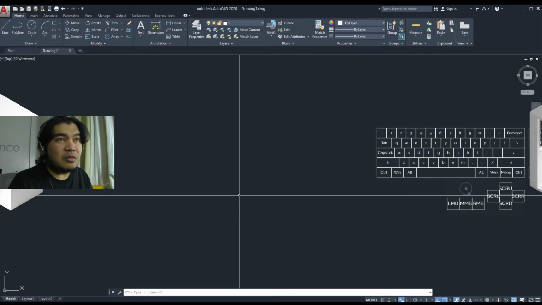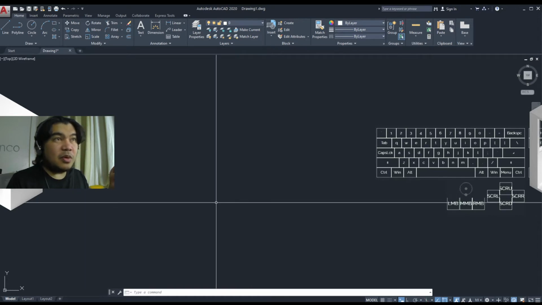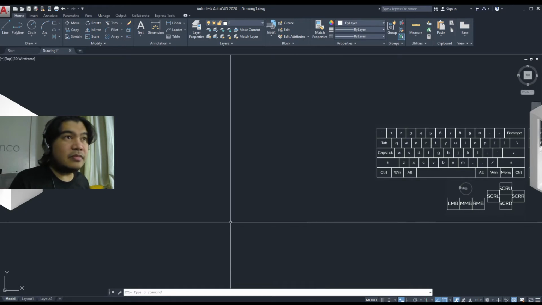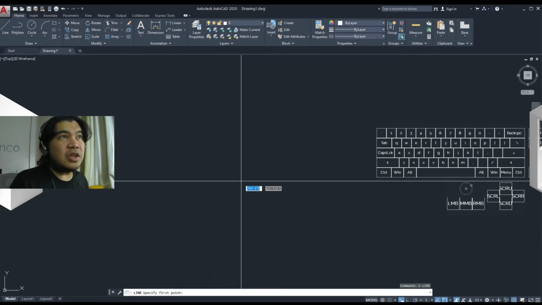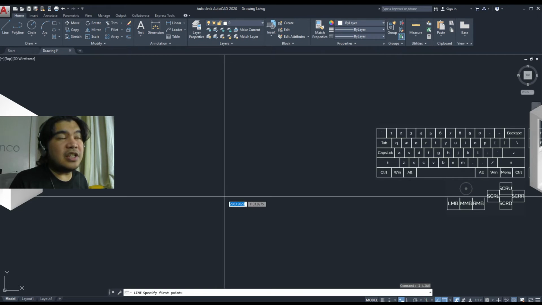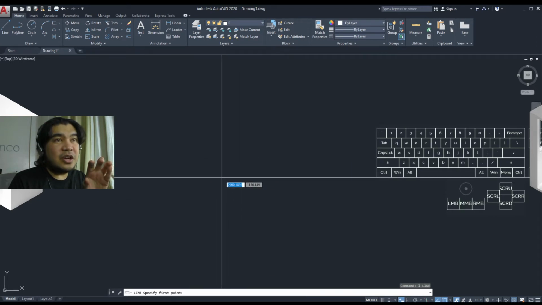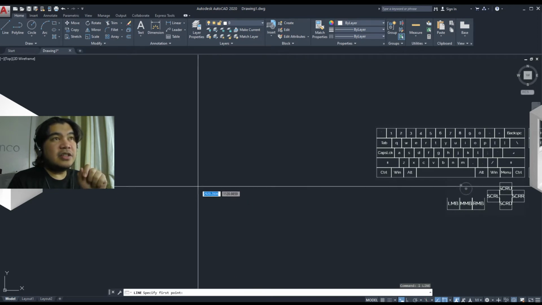So when we were discussing all those commands before, when you do it with dynamic input on, when you try to create something, you can see that there is an input area right beside your cursor, and this happens for all the commands.